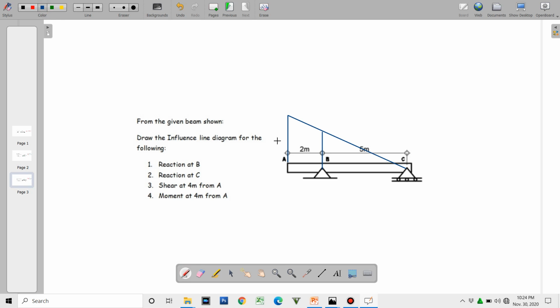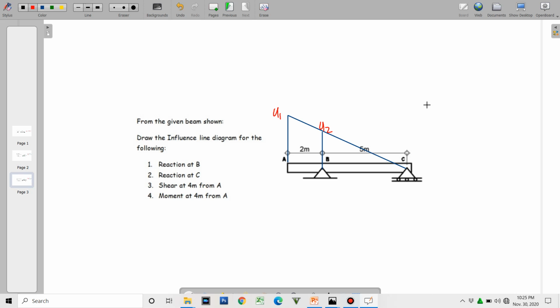Say we label y1 and y2. So we'll just have to use the triangle. So y1 is to 7, and y2 is to 5, and y2 is set to be 1. So therefore y1 is equal to 7 all over 5. So that would equate to 1.4 units. This is 1.4 and this is equal to 1.